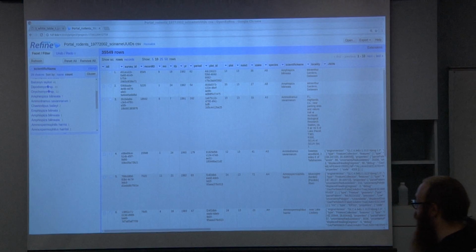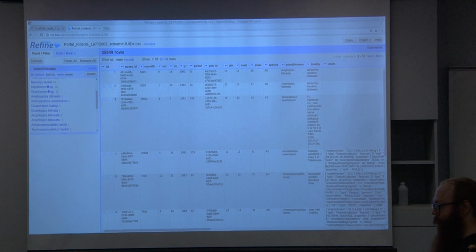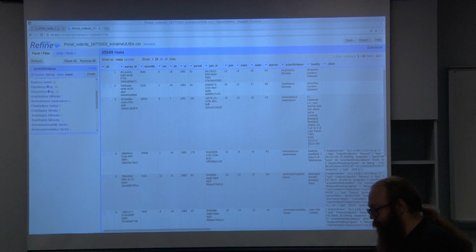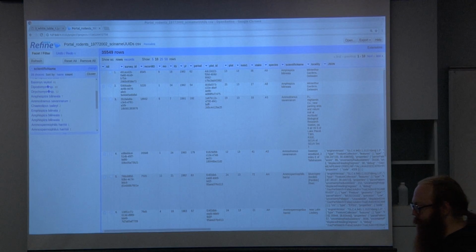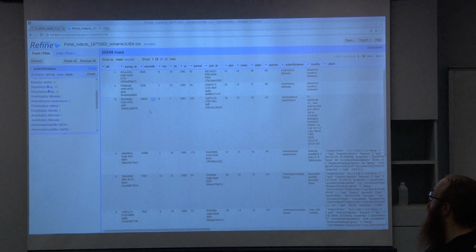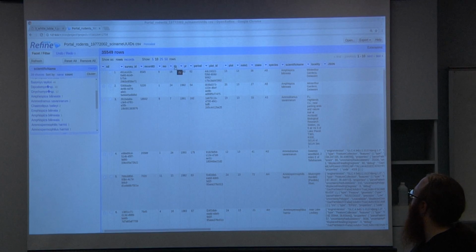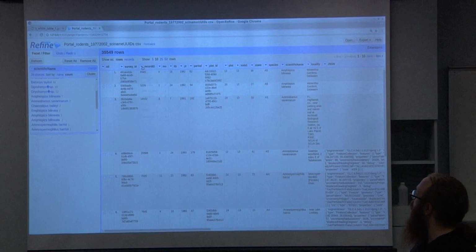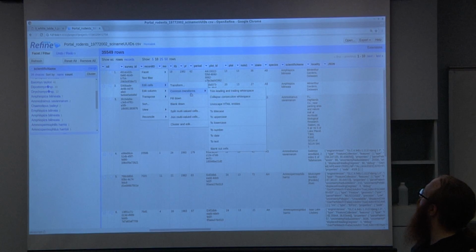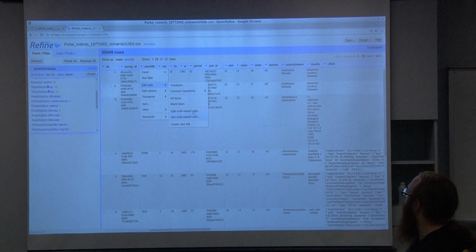So anyway, what we're going to do as an exercise on faceting is find out how many years are represented in the census. And is the column formatted as number, date, or text? And then how does changing the format change the faceting display? So I'm going to figure out how to actually switch the columns to numbers. Edit cells, Common transforms. Thank you.